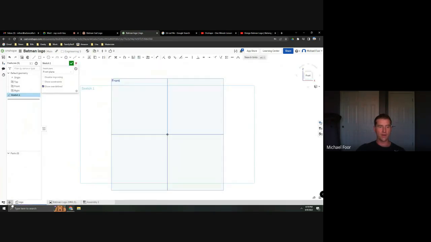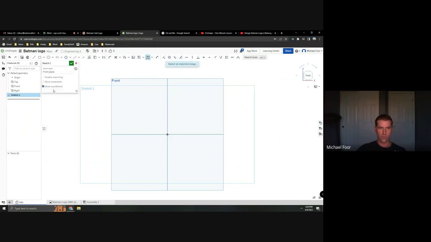Now, could we have gone through this way and just hit the plus sign and imported it that way? Absolutely. All we're doing here is getting it into our CAD document, into our OnShape document. So you could have just hit plus and import it this way, or you can insert the image that way and then go through the sketch. But that's what we need. So we're going to insert that image.